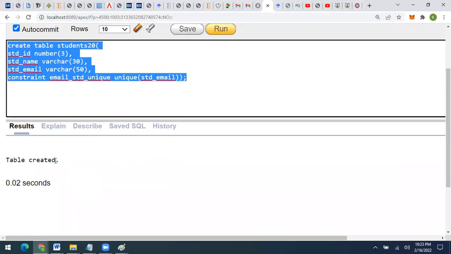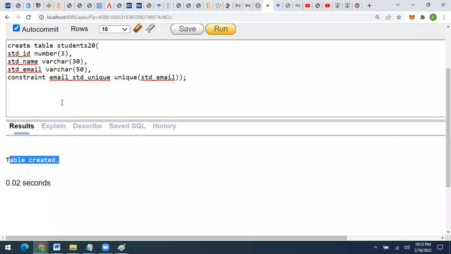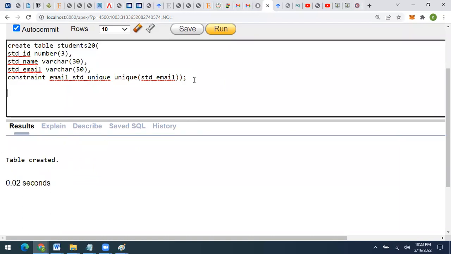After applying it, now let's execute this query. So this table is created. Now let's check if this constraint is applied on this table or not. To check it, we will insert data into this table by using insert command.